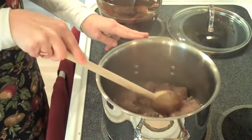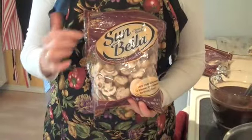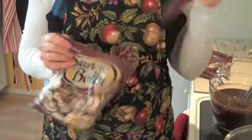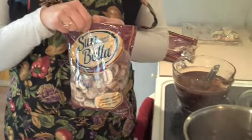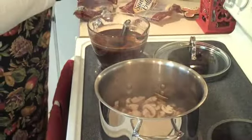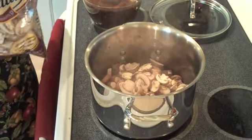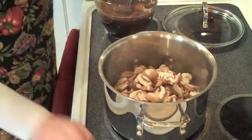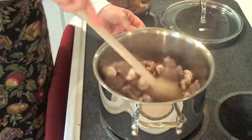Now my meat is getting nice and brown, so once that happens, I'm going to put in 2 packages of sliced mushrooms. Now you can use the little white mushrooms. I like to get the little sliced brown mushrooms if I possibly can. Now if you like to buy whole mushrooms, you can certainly do that and slice them yourself. I'm kind of going for the easy way, and I'm going to add 2 big packages of mushrooms to my meat. Give that a stir and let them start to brown as well.